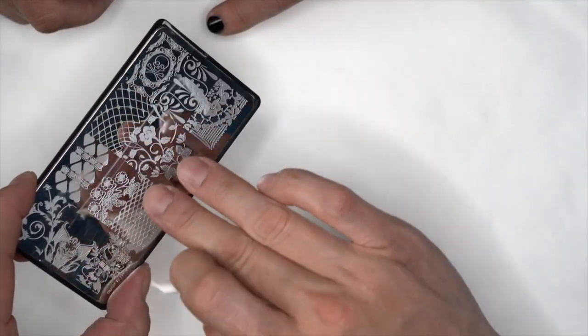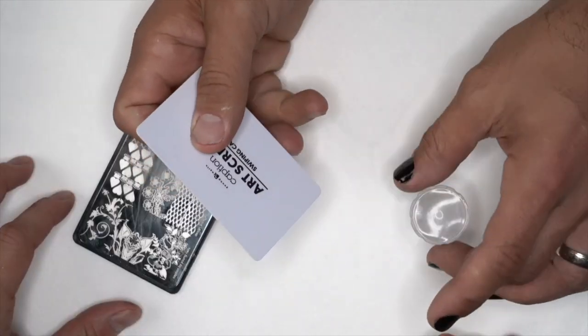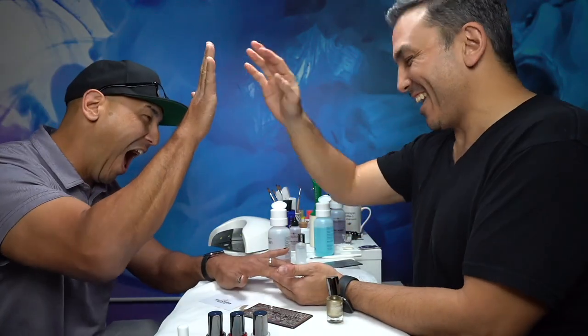Right, going across, there's that line right there. So why don't we just try it? Can we try it? Yeah. Don't hold the stamper in one hand and then go like this. Oh my God, look at that.